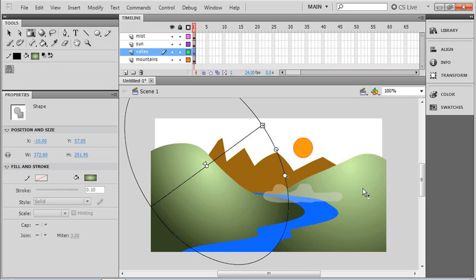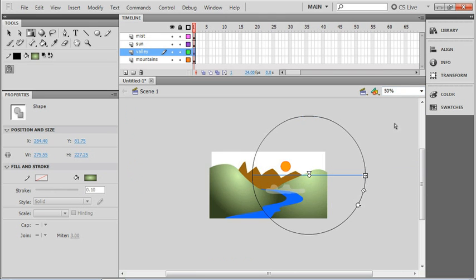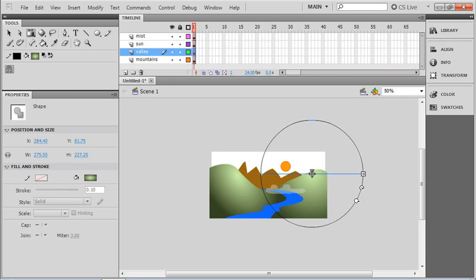Notice we can just click on the other hill and do the same kind of adjustments here. I'll have to zoom out a little bit. For this one, I'm just going to scale it down just a little bit so that we see more of those dark edges, and adjust this a little bit higher on the hill, and that looks pretty good. You can see that that change in color gives us a lot more interest, and it actually creates fake depth inside of our drawing so that everything doesn't look quite so flat.